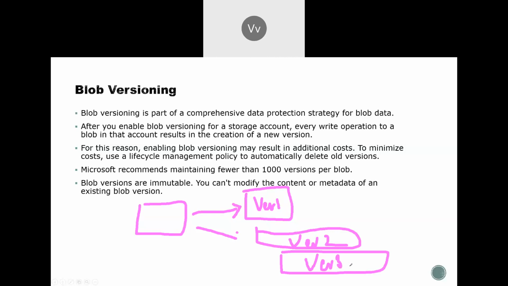You store it again, version 3. Now when you want to delete, you have to specifically say which version you want to delete: version 1, version 2 or version 3. The latest version of a blob is the current version.